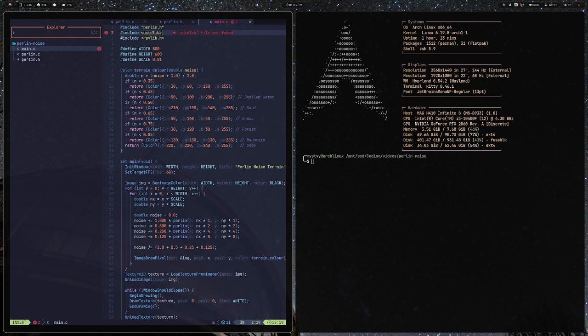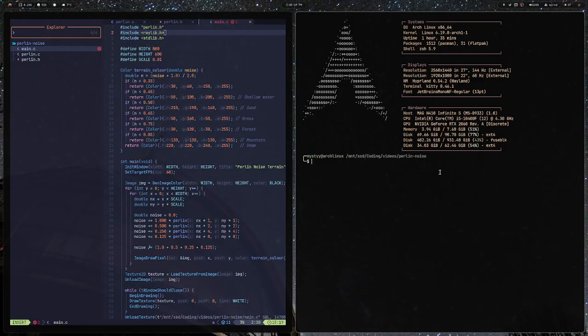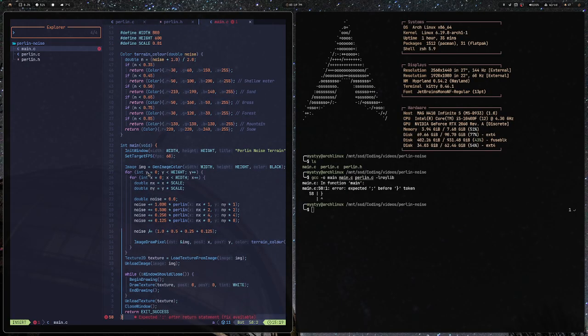I need to include stdlib.h. And then we can do, what's the command? Oh god, gcc -o main main.c perlin.c -l raylib. In main, what am I doing?